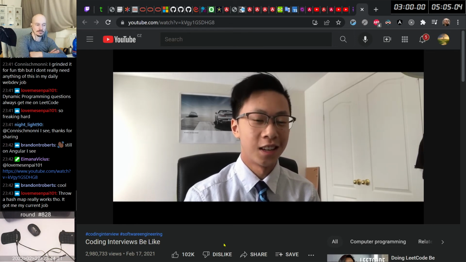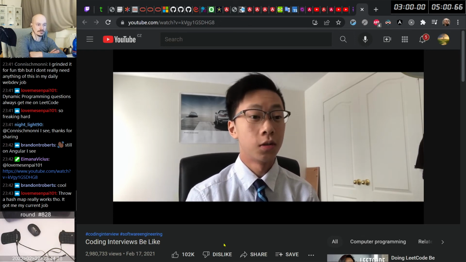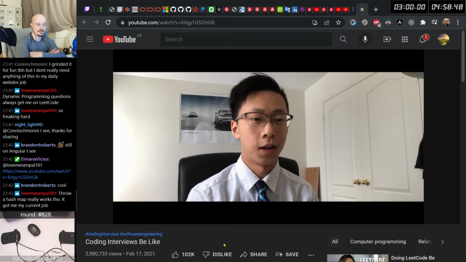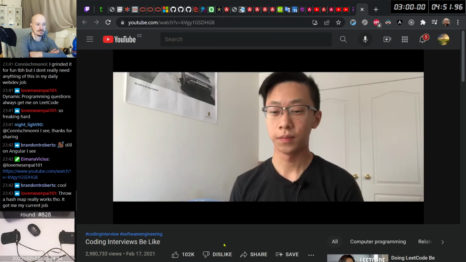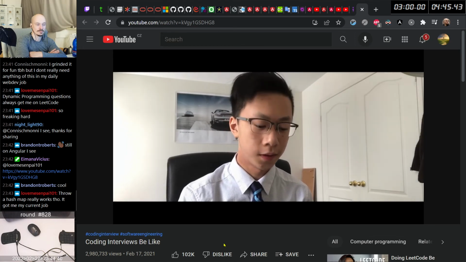Interesting. Yeah, so I guess my initial approach would be to use 2 for loops and then iterate through the array, checking whether the sum of the current number and each of the numbers in front of it adds up to the target. Yep, that sounds like a good start. Do you want to code it up? Yeah, sure, no problem. I'll start coding it up right now.